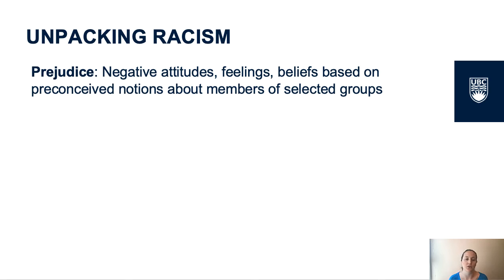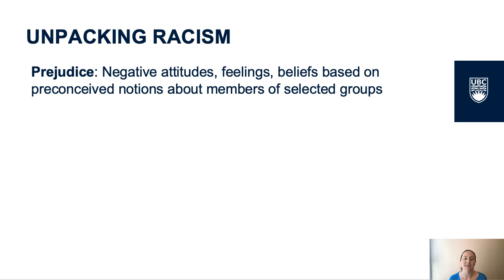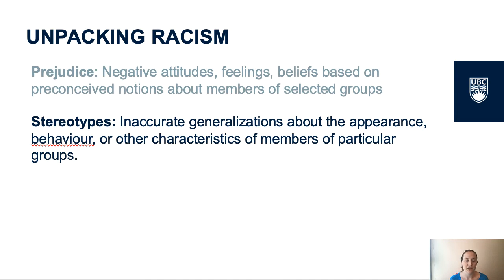Now let's break racism down further. Racism involves both thoughts and actions. We're going to unpack several key ideas. Prejudice comes from the Latin words 'prae' meaning before and 'judicia' meaning judgment. Prejudice occurs when people are biased either for or against members of groups even before they have had any contact with them. Racial prejudice specifically involves beliefs that certain racial groups are innately inferior to others or have a disproportionate number of negative traits. Prejudicial beliefs are often based on stereotypes — inaccurate generalizations about the appearance, behavior, or other characteristics of members of particular groups. For example, why are police officers more likely to stop men of color? Here we can see racialized stereotypes connected to perceptions of danger and crime. All stereotypes are hurtful, but negative stereotypes are particularly harmful to members of minority groups.